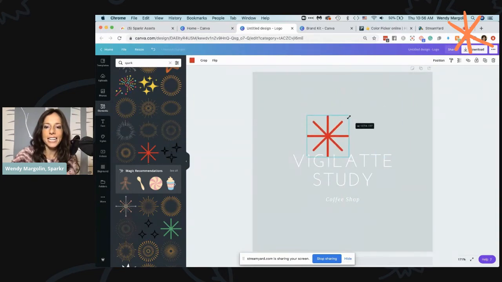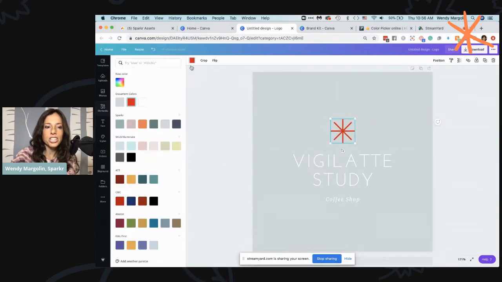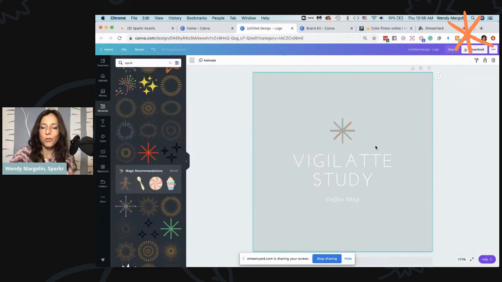I'm going to drag it to make it smaller. And then I'm going to change it to my brand colors. I like that orange. And let's say I need a little texture to it. I think that's a little boring. So I'm going to copy and paste it. I'm going to put another one right under it and change its color to a different one of my brand colors. And now we've got something kind of cool and different. Okay, you don't have to love that. I don't love it. It's not what I would ultimately end up using, but you see how I did that.